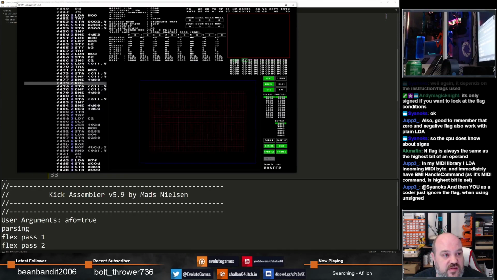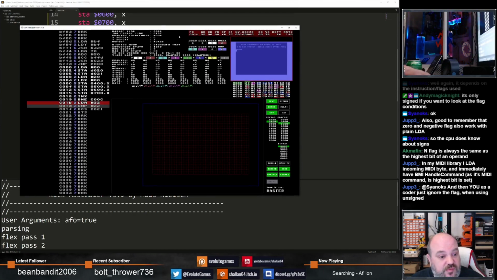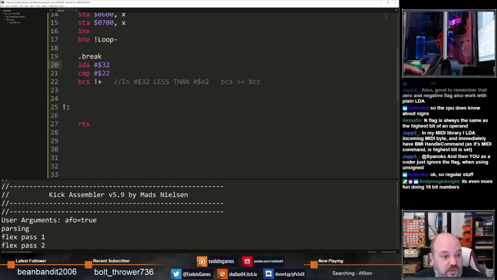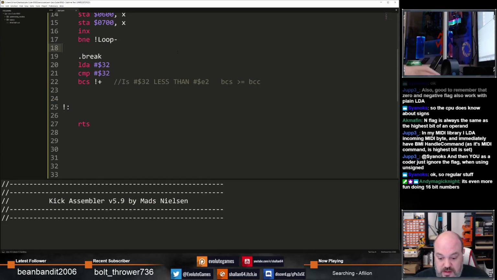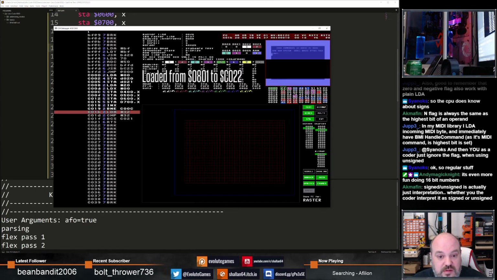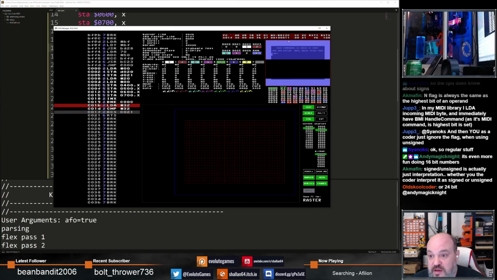I wish the CC2 debugger would remember its size as well. So let's skip through to that branch command, and you can see the carry flag is indeed set there. And just to prove that it works with equal as well, if you set the numbers to be the same, we'll do this. And you see the carry flag is still set there as well.